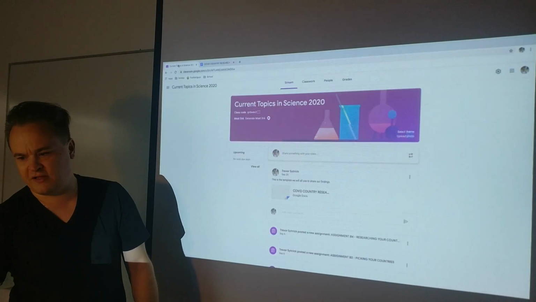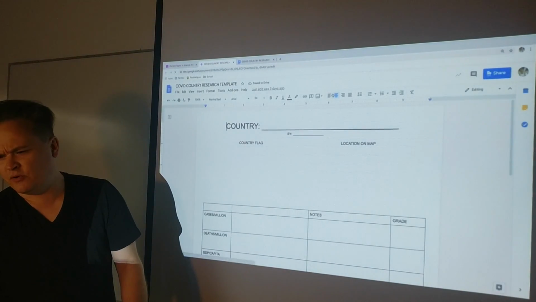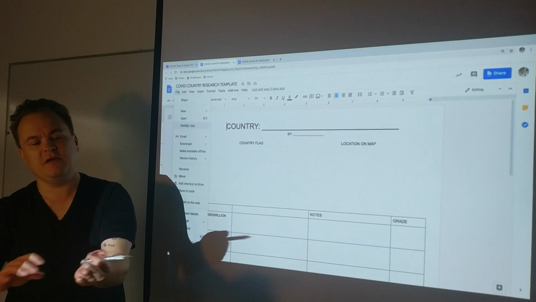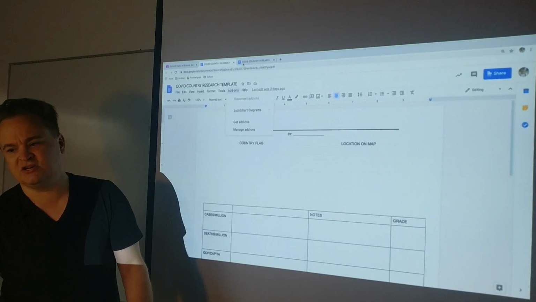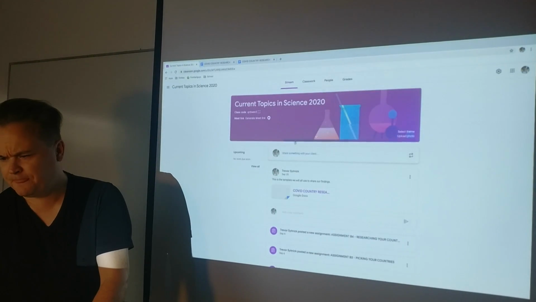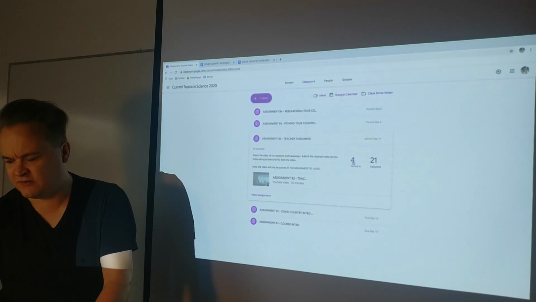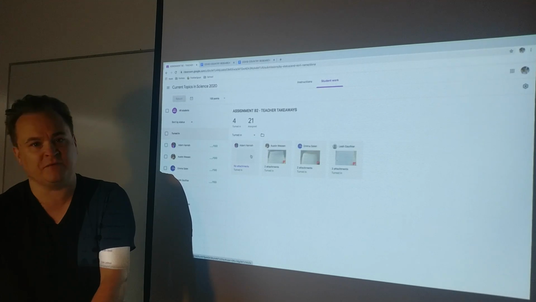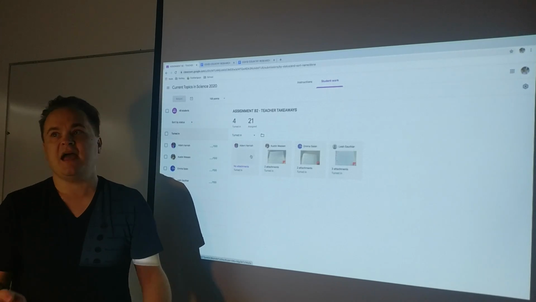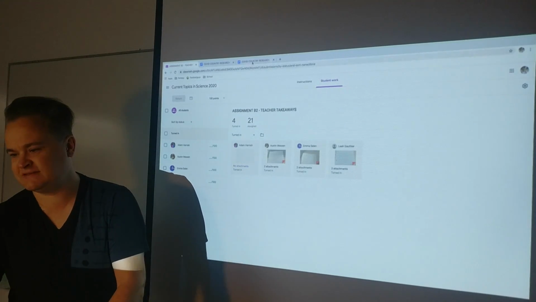Your sheet will be in the Google Classroom, by the way, in the stream. If you click on that, I would make a copy of it, one for each country, and then share that with me later when you have to submit it. Like every other assignment, you're going to submit your work. Once you submit it for assignment B5, when it's your turn to present in the next assignment, I will just click on your name and your two docs will be there, on the projector, and you can share them with everybody. So let's get back to this.